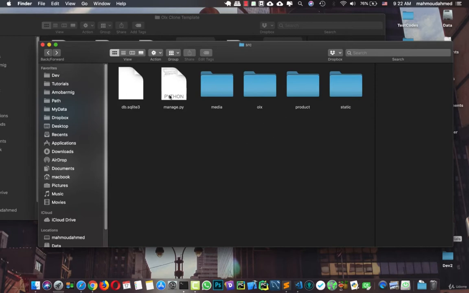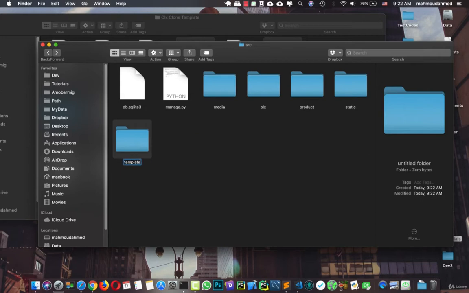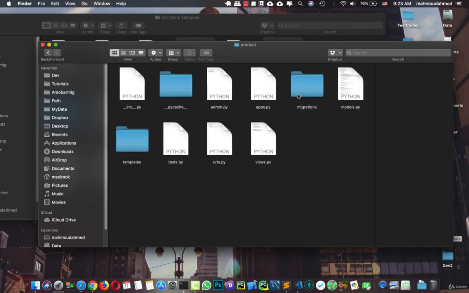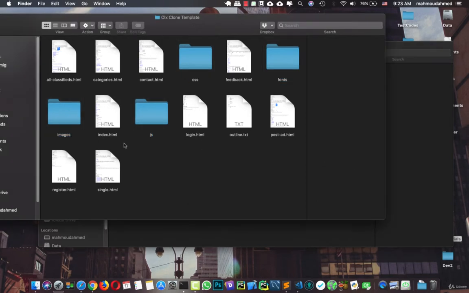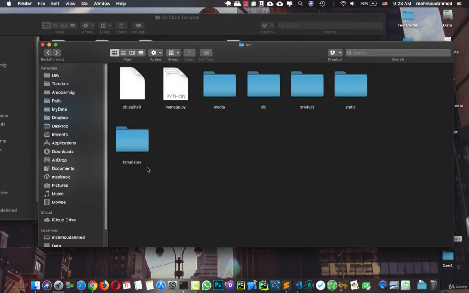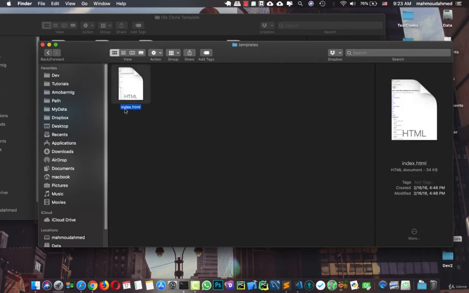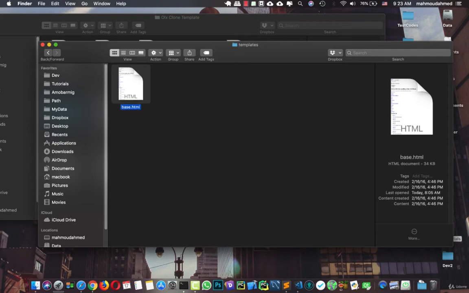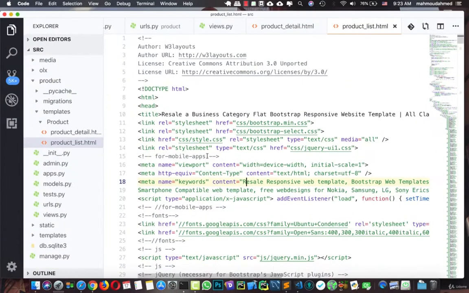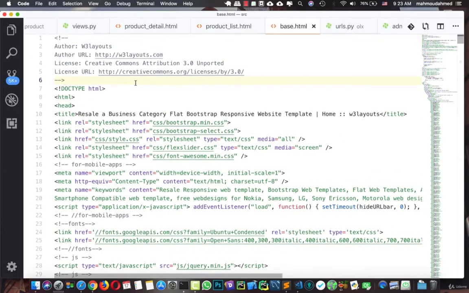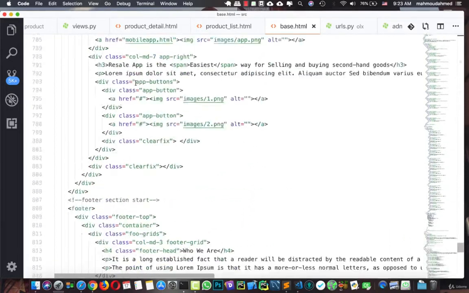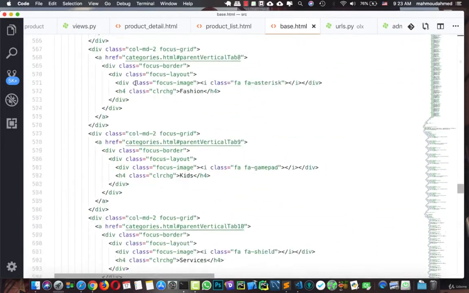So now, here in the main directory of our project, beside the manage.py, I'm going to create a new folder with the name of templates. Although we've created this folder in our product, we're going to create a main templates folder which contains the base file. Okay, don't worry. And in this clone, I'm going to take the index.html as a base file. I'm going to call this base.html. Okay. And here, let's open this base.html from templates, base.html. Okay. So now we have this base.html and all the information in this base. Okay. So let's go up.